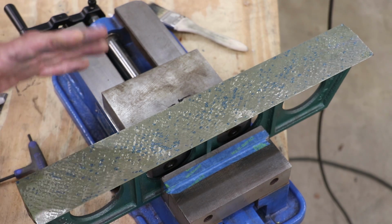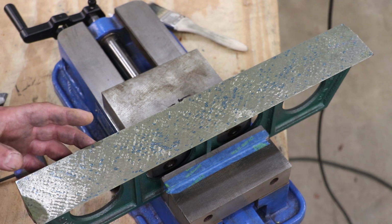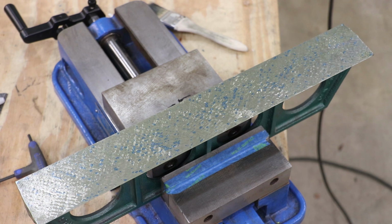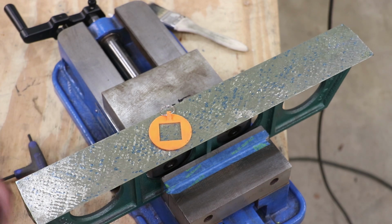I'm ready to start fine-tuning this and getting it more flat. So we typically start looking at the number of points per inch as a guide as to where we're at. To do that, you can use a little gauge. This is actually one that Emma Ritson made. She 3D printed it. It's got a 1-inch square hole in the middle.